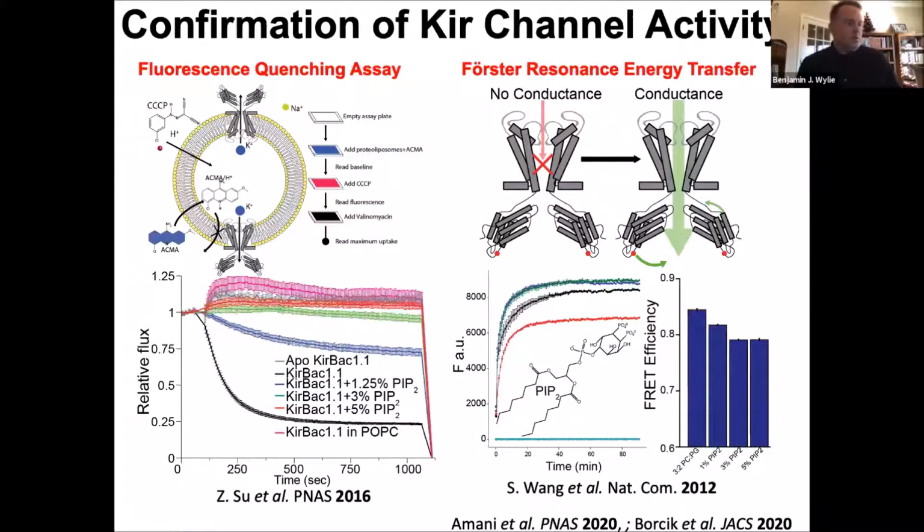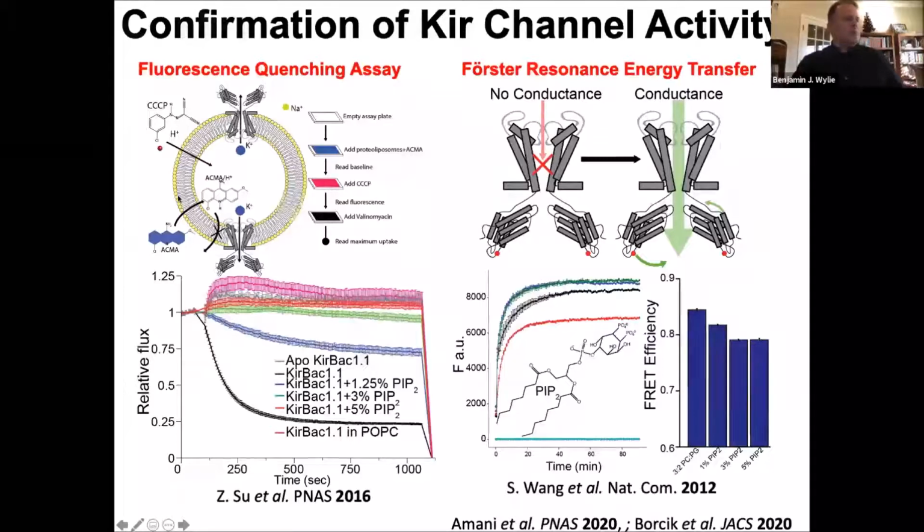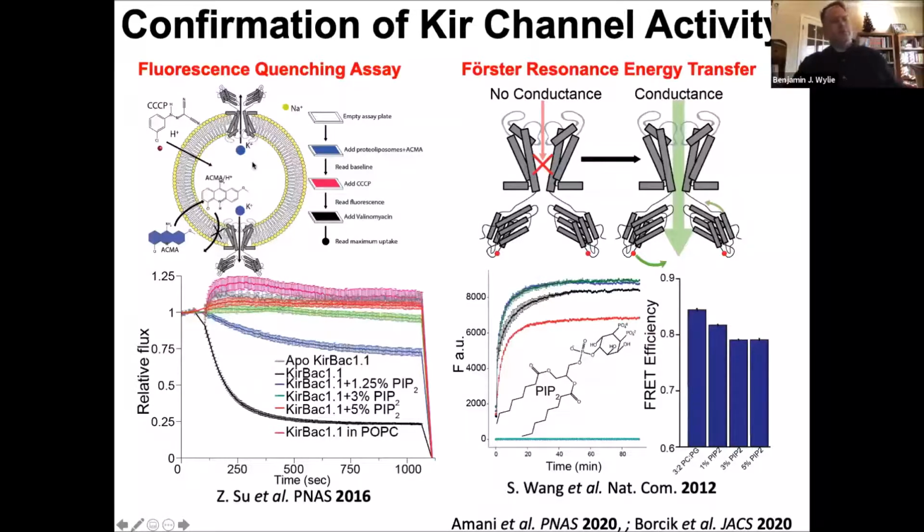And so the first assay we're doing was actually brought into the potassium channel literature by the group of Rod MacKinnon, who of course won the Nobel Prize for first elucidating the structure of the selectivity filter of the potassium channel. And the idea here is that we're going to reconstitute our channel into a liposome with an identical ionic concentration of potassium and sodium on the outside. So there's no net voltage across this membrane, but there's also no ionic passage either, because a potassium channel cannot conduct sodium.